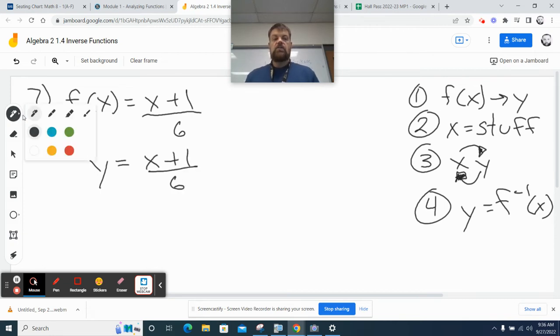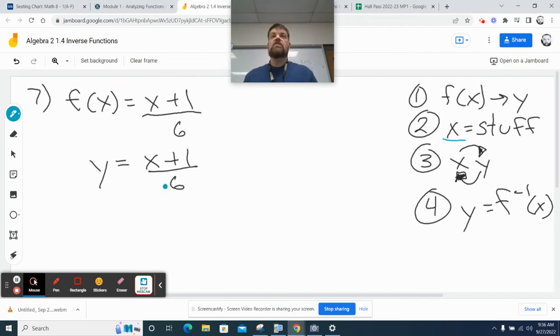Now, to solve for x, I have to do the opposite or inverse. So we'd also do kind of the reverse of, please excuse my dear Aunt Sally, of PEMDAS. So I have to move the 6 or I have to move the 1. The 6 is easier to move. And if you don't know what to do to move the 6, think about what the 6 is doing originally in the equation. When I have 6 in the denominator, I'm really dividing by 6, right?